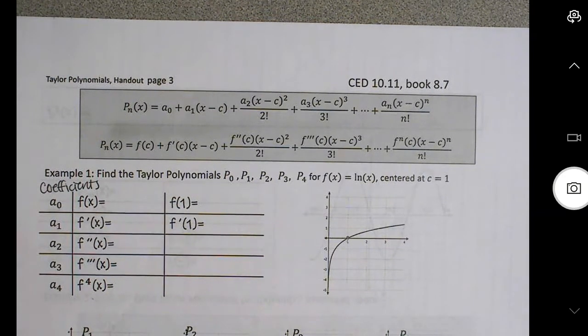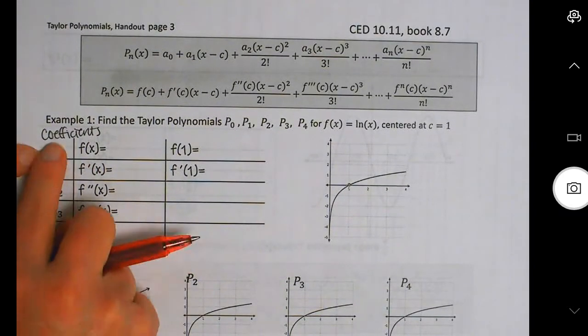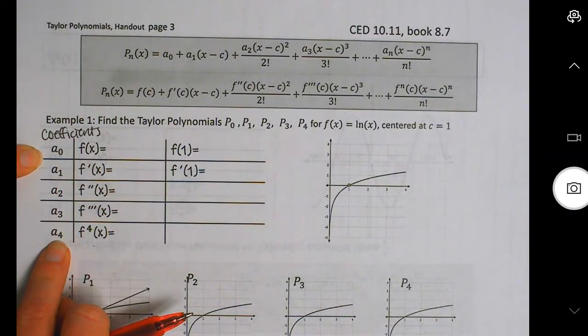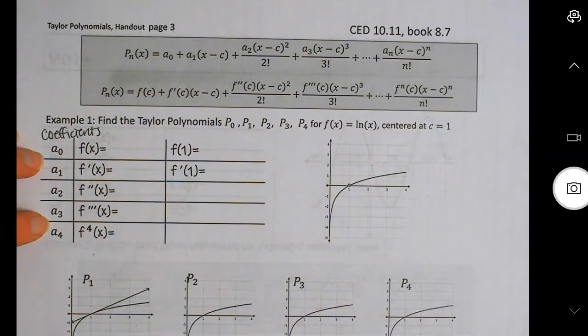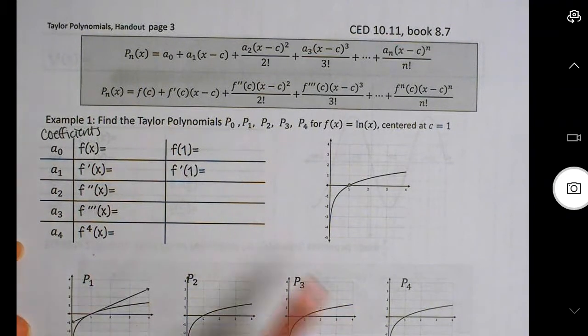Okay, so here we go. These a's represent the coefficients for each term. The very first one is just going to be the value, and I haven't talked about this particular problem yet. I'm just trying to explain my chart. Then I'm going to take derivatives and plug in the value that they gave me as the center. So the problem for example 1 says, find the Taylor polynomials p sub 0, so that would just be a point, and then p sub 1, p sub 2. So that's actually different graphs.